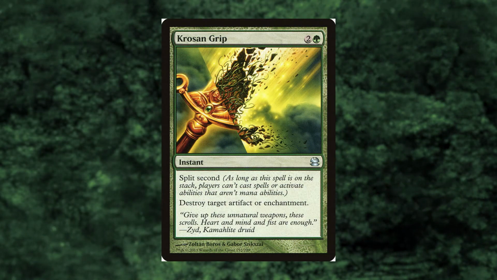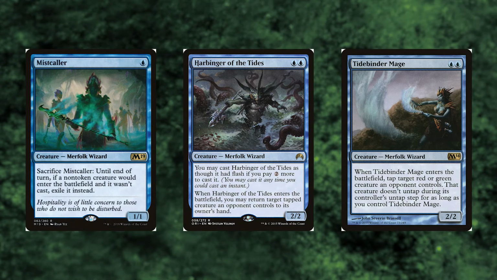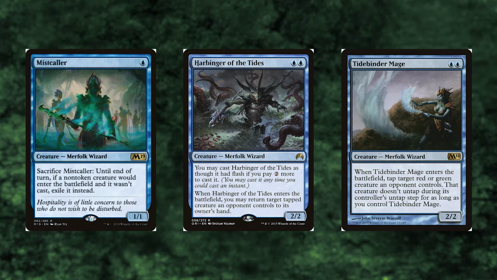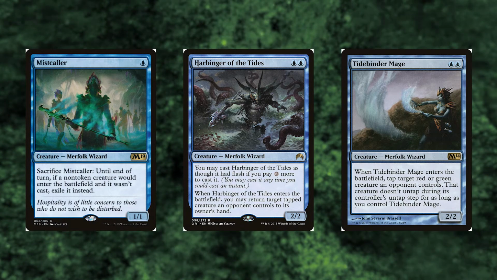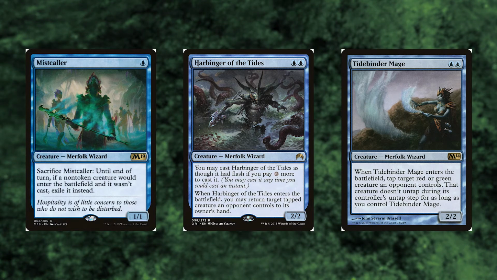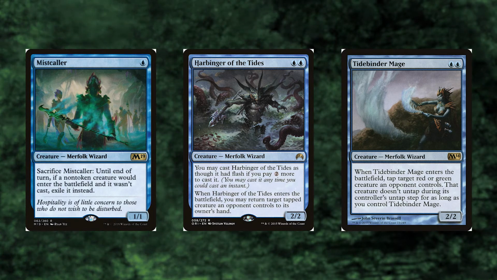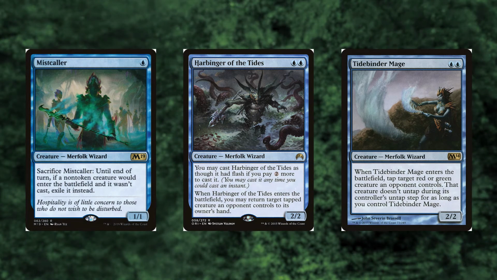Destroy an artifact or enchantment, and you don't give anyone a chance to respond. Mwahaha! Mistcaller, Harbinger of the Tides, and Tidebinder Mage. Notice how a lot of my helps and answers to problems are also Merfolk, which also helps buff our other creatures that are out. Mistcaller is very strong and prevents things like Itali Primal Storm's ability. Harbinger of the Tides has Flash if you pay 2 extra and returns a tapped creature to an opponent's hand, protecting you in combat. And Tidebinder Mage taps and freezes a red or green creature as long as it's out.